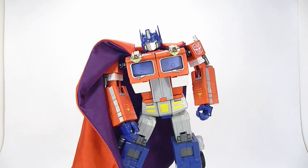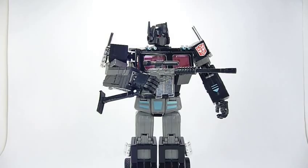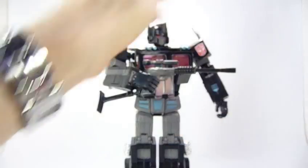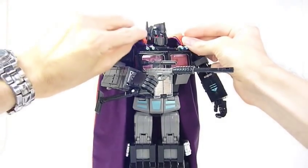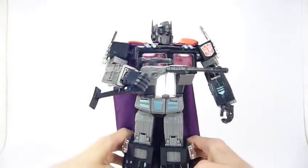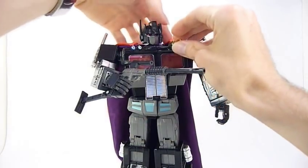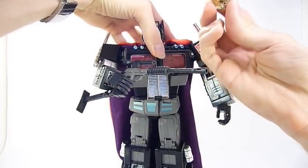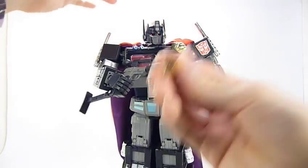And just for completion's sake, we'll bring in the black version and I'll show you what that looks like. And we're back with the black version of Optimus Prime. And let's see what he looks like in this. So again, you just hook it over the lights and affix the shoulder pieces. Hang on. Yes, that's the right one.